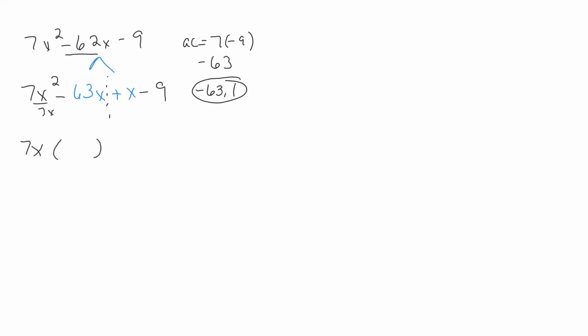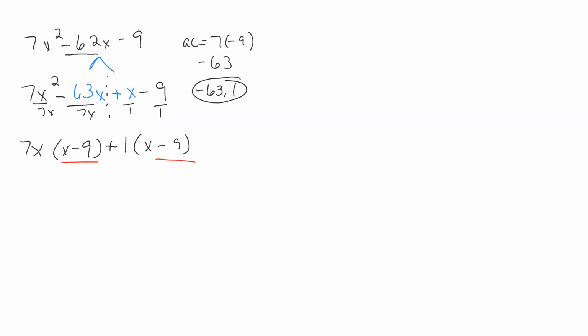When I divide, I get x minus 9. Now, on the right-hand side of this problem, there is no GCF, but remember, you have to factor something out, either a positive 1 or a negative 1. So I'm going to go ahead and factor out a positive 1. And when I divide, nothing's going to happen. I'm just going to be left with x minus 9.